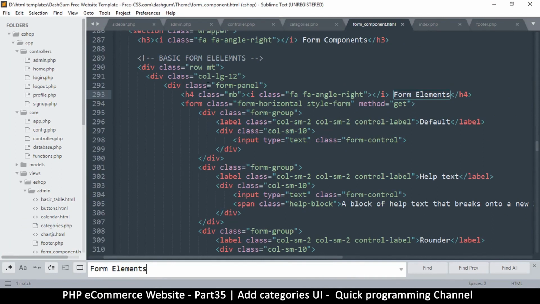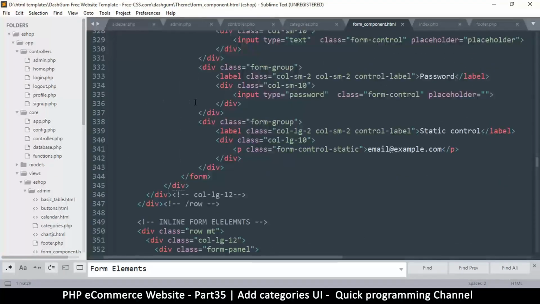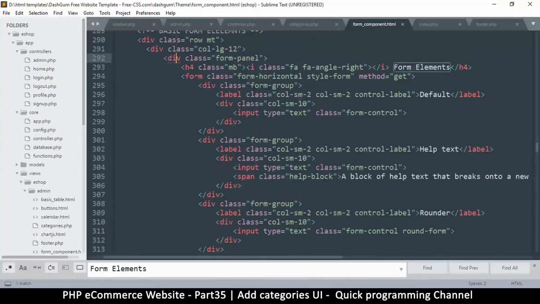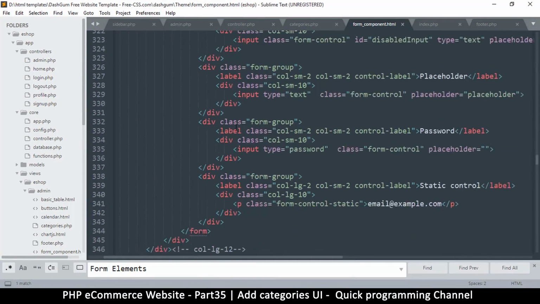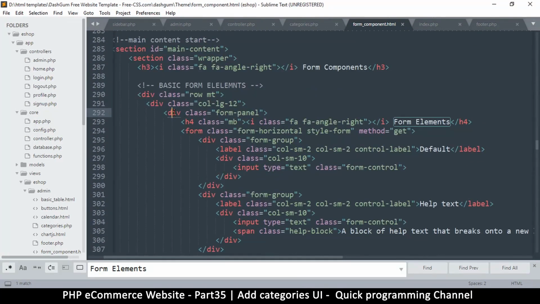Okay, so this is the form panel. So I think let's get that. Where does it end? Where does it end? Okay, so we'll get all this, and then there's the form. Where is the form? Up to there. Good. Form panel.